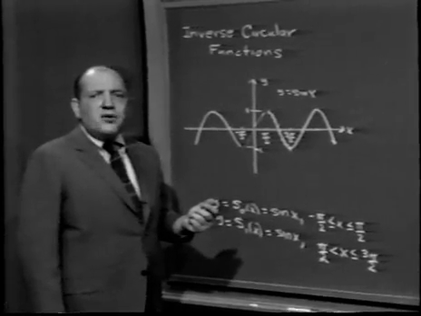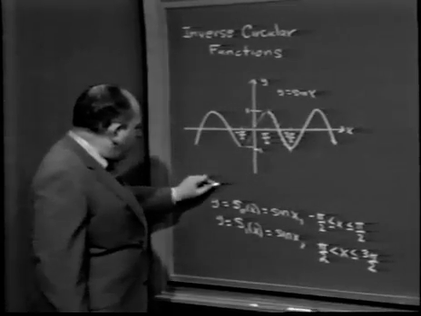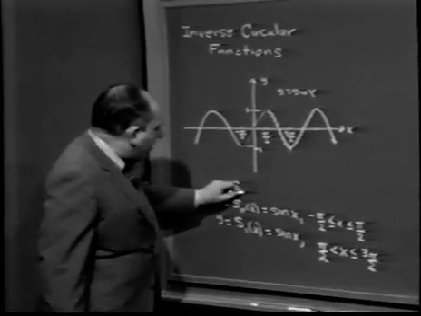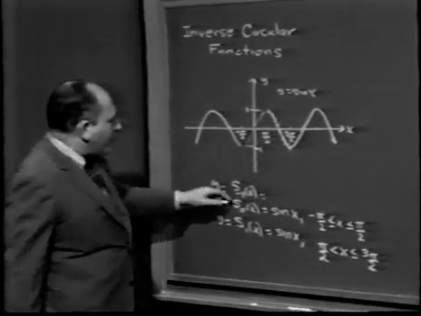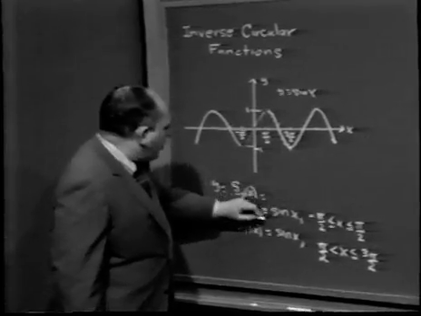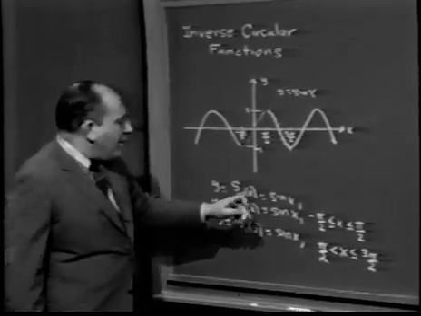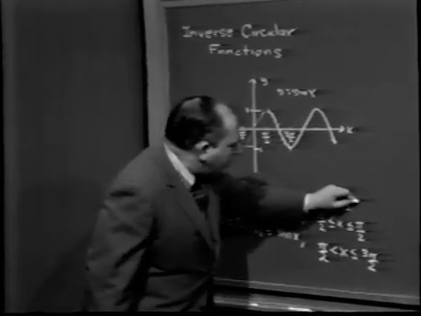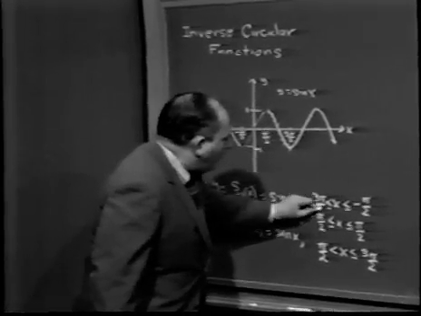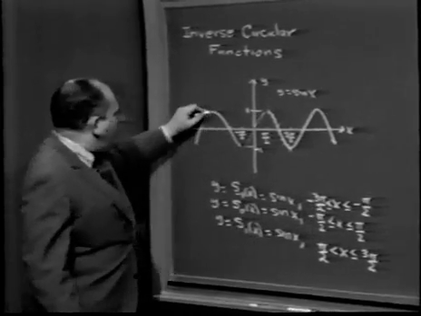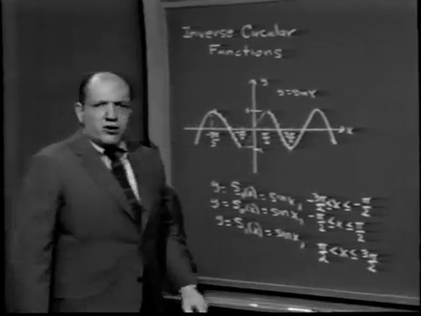And by the way, I don't have to be prejudiced this way either. I could just as easily have worked with negative values. In other words, I could have invented another curve, which I'll call s sub -1 of x, where this subscript simply means I'm going in the opposite direction. S sub -1 of x might just as well have been the curve sine x. But how are all these things differing? Only in the choice of the domain. Now the domain would be from -3π/2 to -π/2. In terms of a picture, this portion here would be fine.